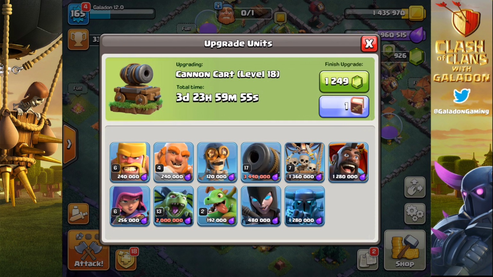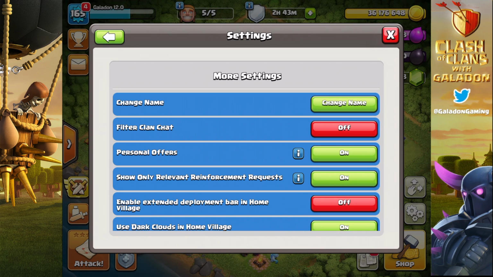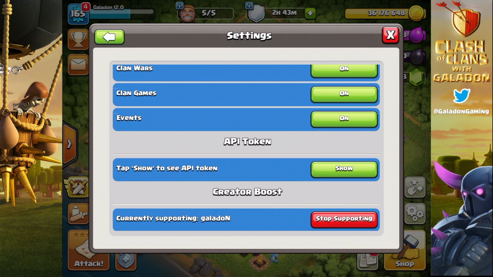So we logged off for a few days to let this upgrade finish, and we came back, and there were a ton of packages in the shop. In fact, this episode, I do believe, I spent more money on packages than any other single episode to this point on this entire series. After 89 different episodes, here we are.